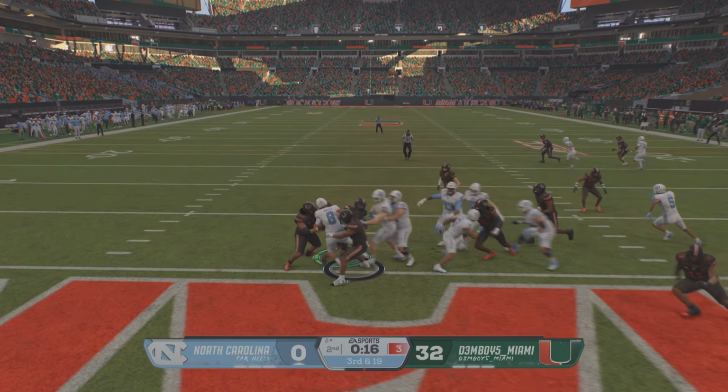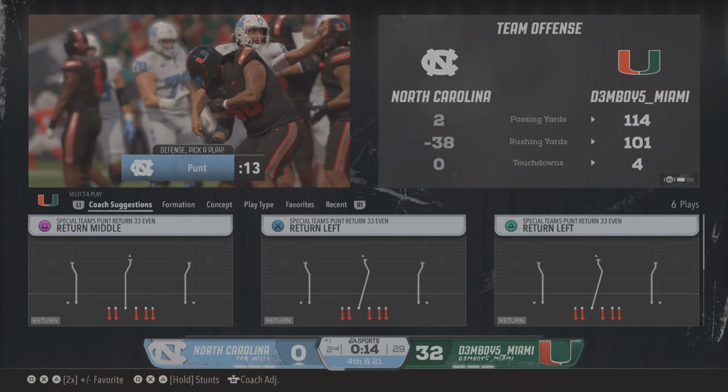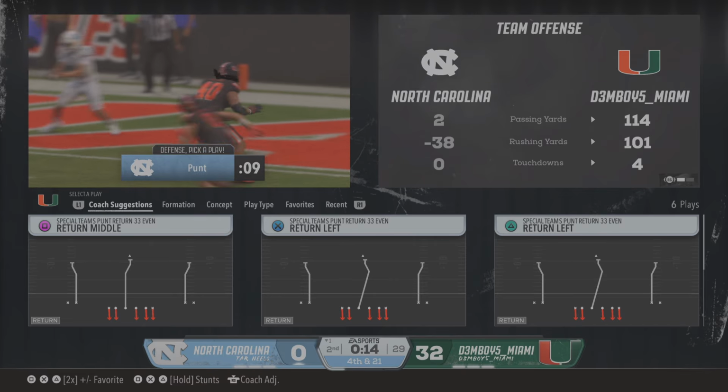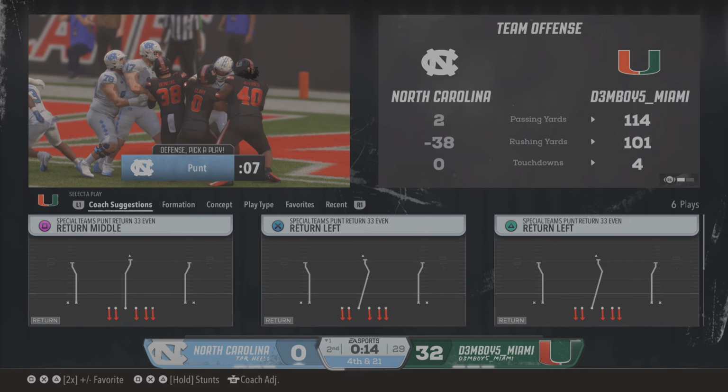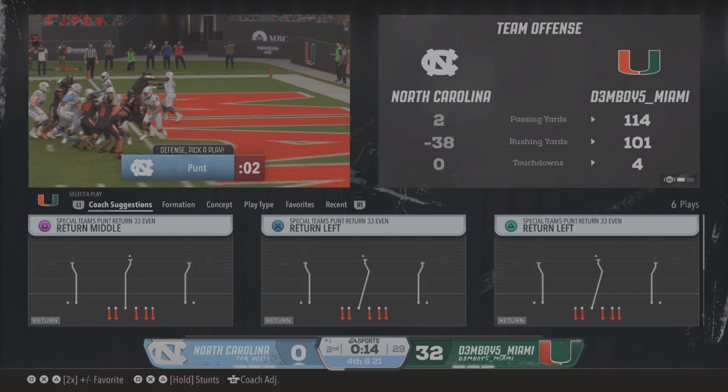A designed run for the quarterback. He's going to lose a yard on that one. And I think a lot of people are going to look at that drive, and first of all, the drive was awful. They're all going to look at the drive and say it was awful, but how about the giving up on 3rd down? I mean, you got 3rd and long, and you try to sneak a run in, and this drive, this possession.